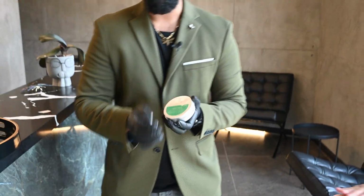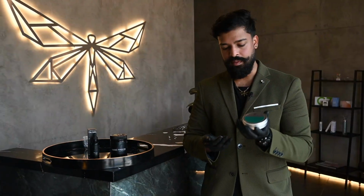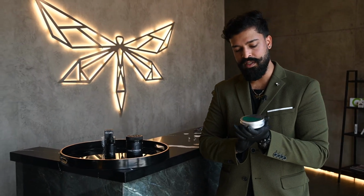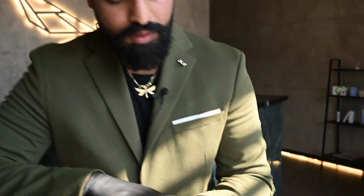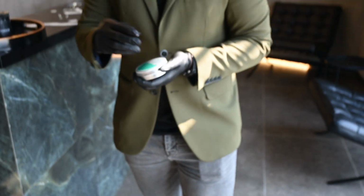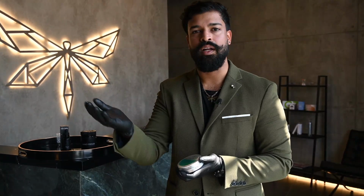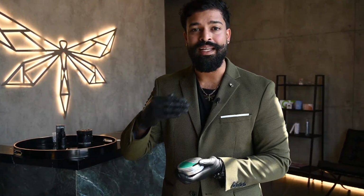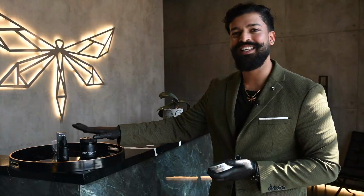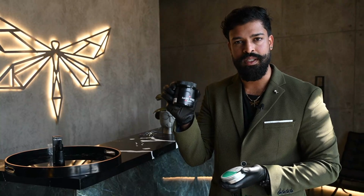The CBD balm does not have a strong smell or scent to it, though it can be quite fragrant. The nice thing about it is that it can be applied to broken skin. It's got a mild oily residue, as you can see here on my glove. It's really good for maintaining good skin function, barrier protection for wounds and open wounds. It doesn't burn when you apply it, not at all. So it's a really gentle way of accelerating the healing of the skin. Unfortunately, the CBD ointment with menthol is not good for open wounds and burns, however this is.